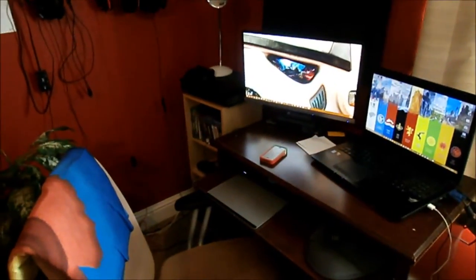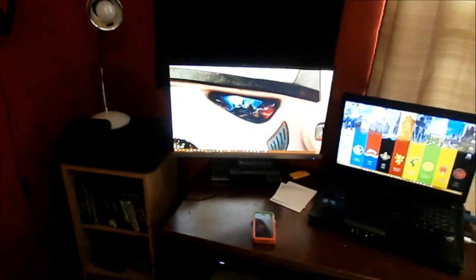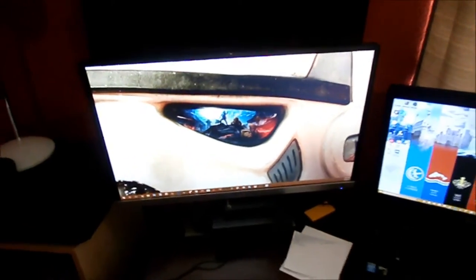And now the moment you've all been waiting for, my new setup. If you remember, this is the corner where the TV used to be, and that desk used to be right along in here. Not anymore. I got an HD monitor. I think it's like a 23, or I don't know, 20-something inch monitor if you're measuring it diagonally, which they do, which is weird. I got that for Christmas.